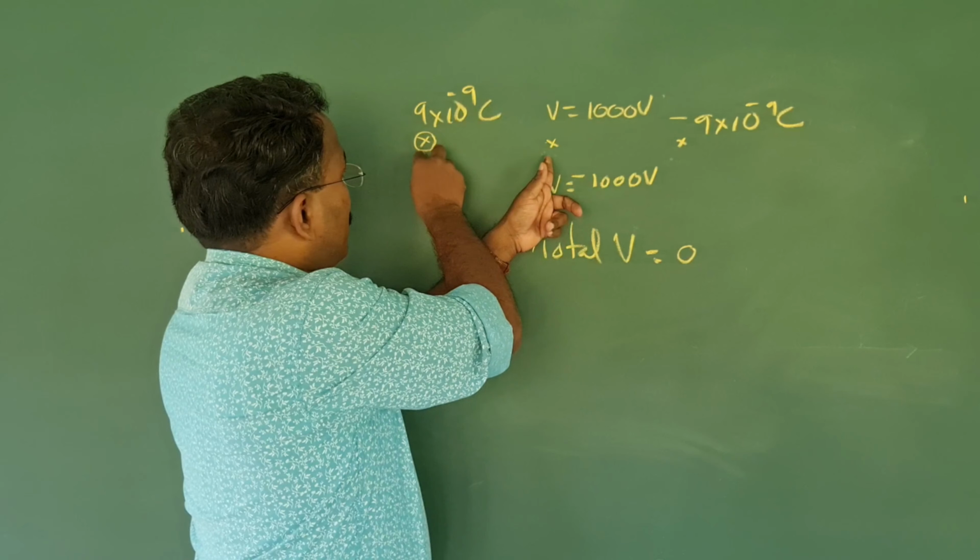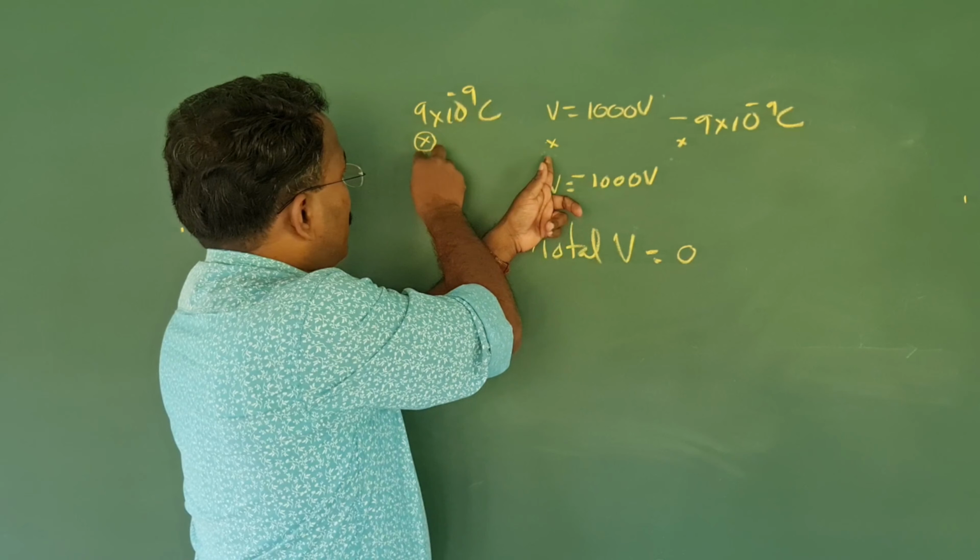See the equation for work done, I am recollecting from the previous class. Work W is equal to VQ. Remember, V is the potential difference. So from here to here, if you are taking a charge, V will be 0 because this point and this point are at the same potential, 1000 volts. Okay, so the work done will be 0. So that is the second property. There is no work required for moving a charge on an equipotential surface.